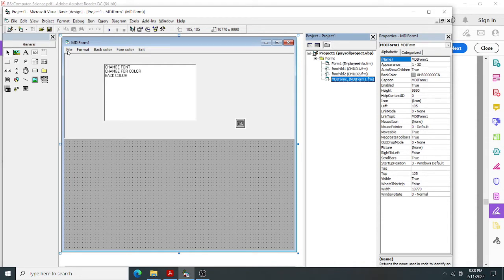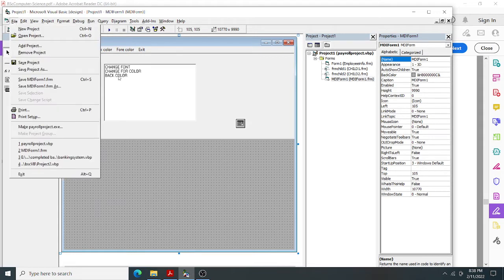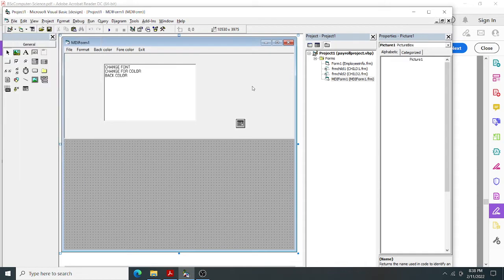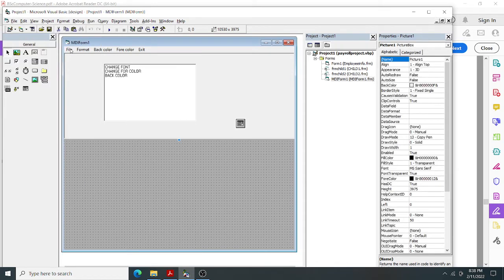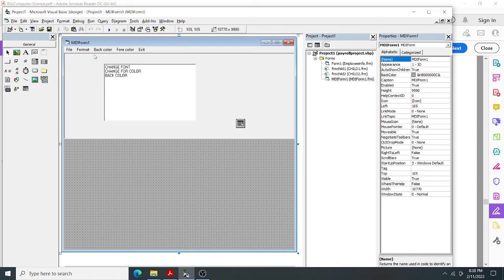Okay, look at what I have given here. You can see what option is there. This is my MDI form. If I bring it, it is blank, nothing was there. So how did this menu bar come? You can see here also the file menu. This is called the menu bar. All menu bars have a number of commands, like new project, open project. Like that, we are also going to create a menu, in the MDI form.